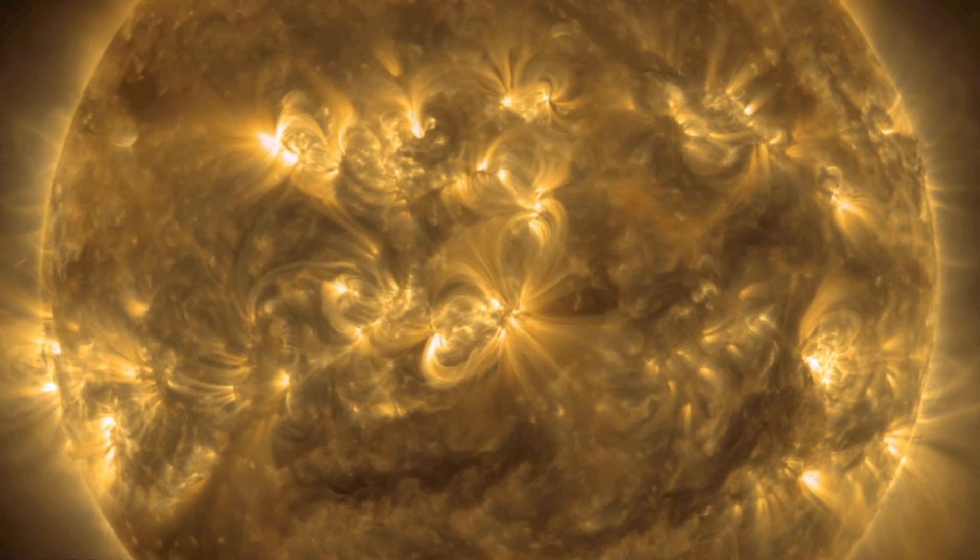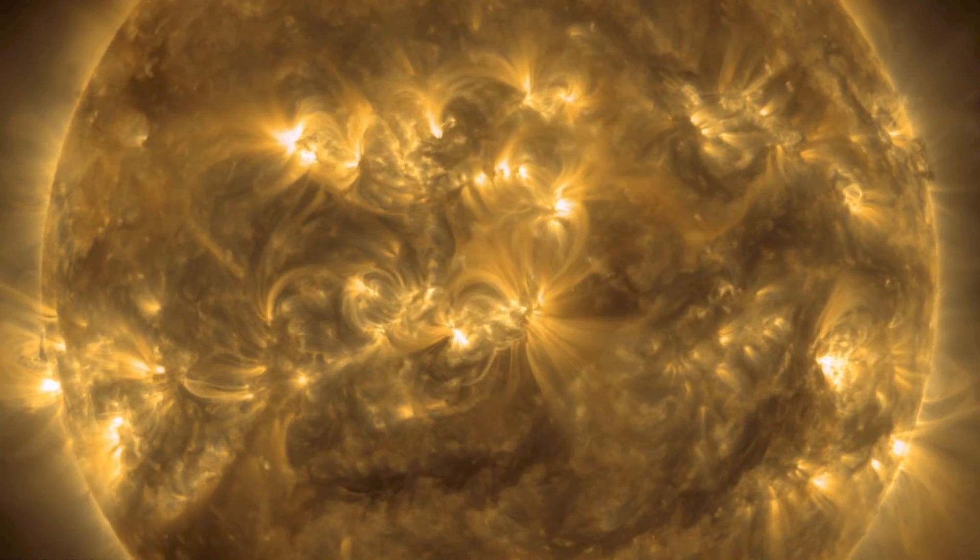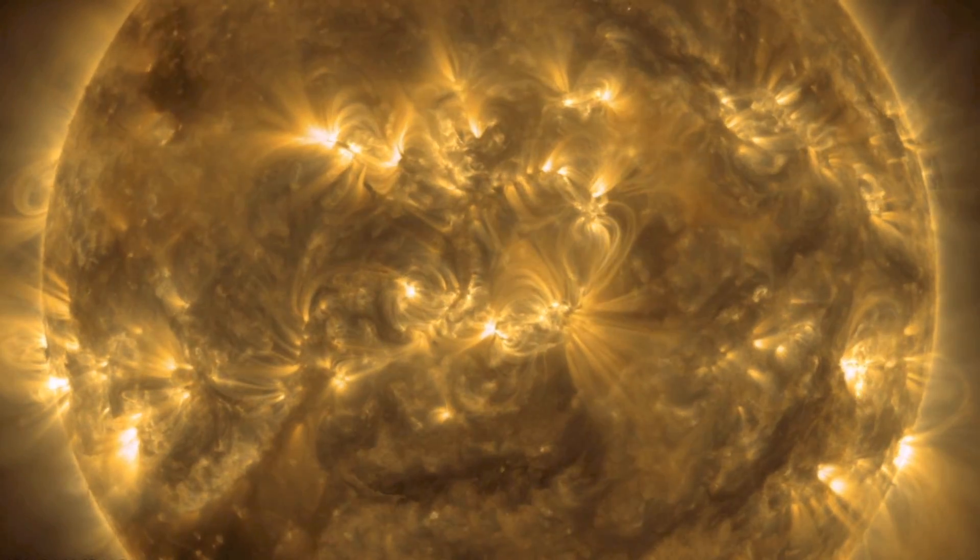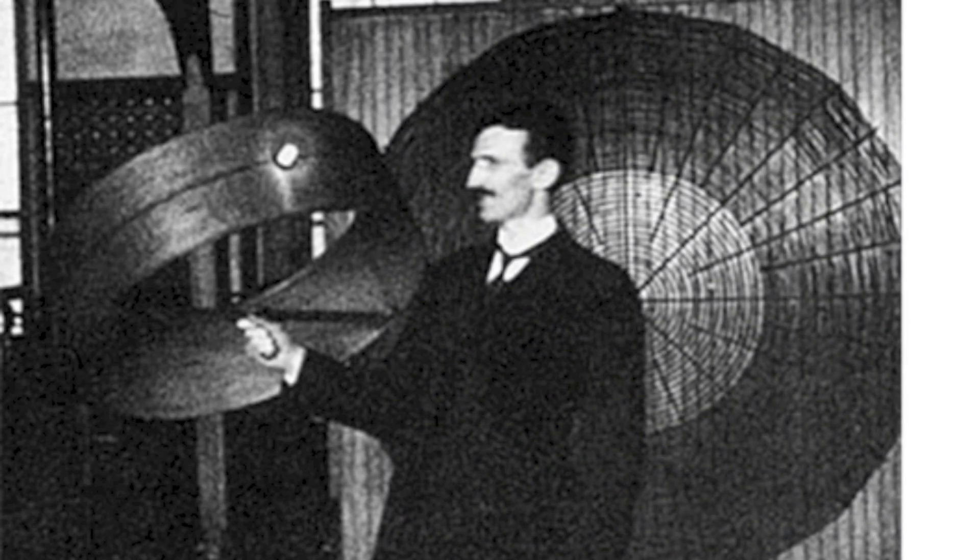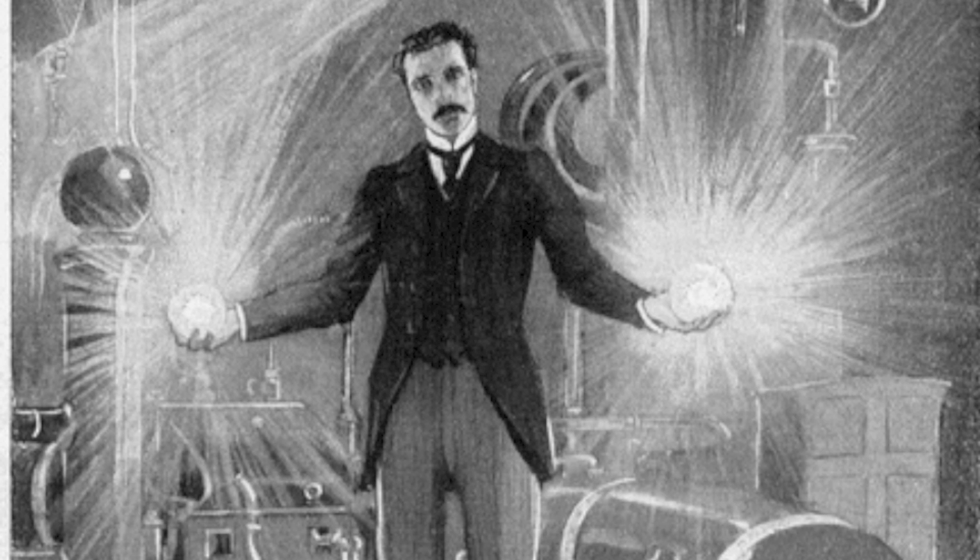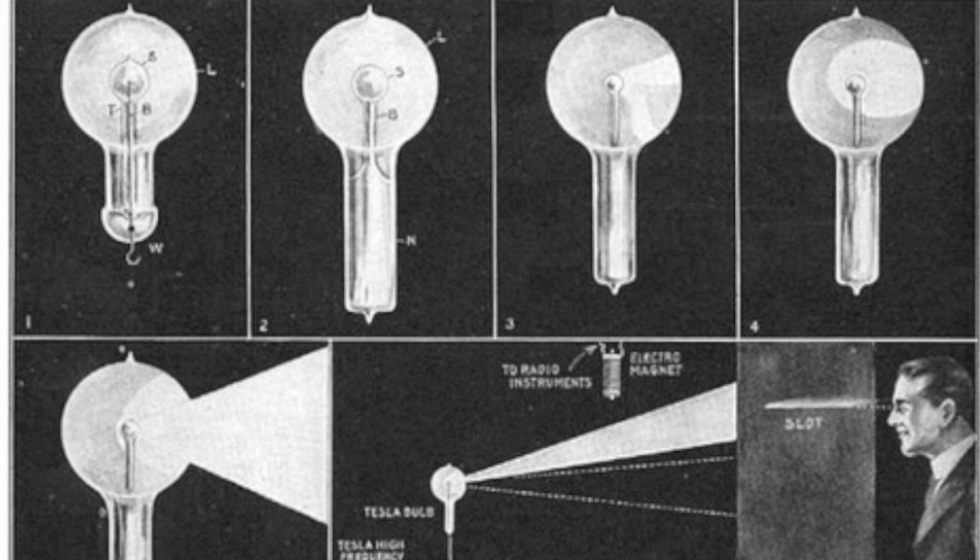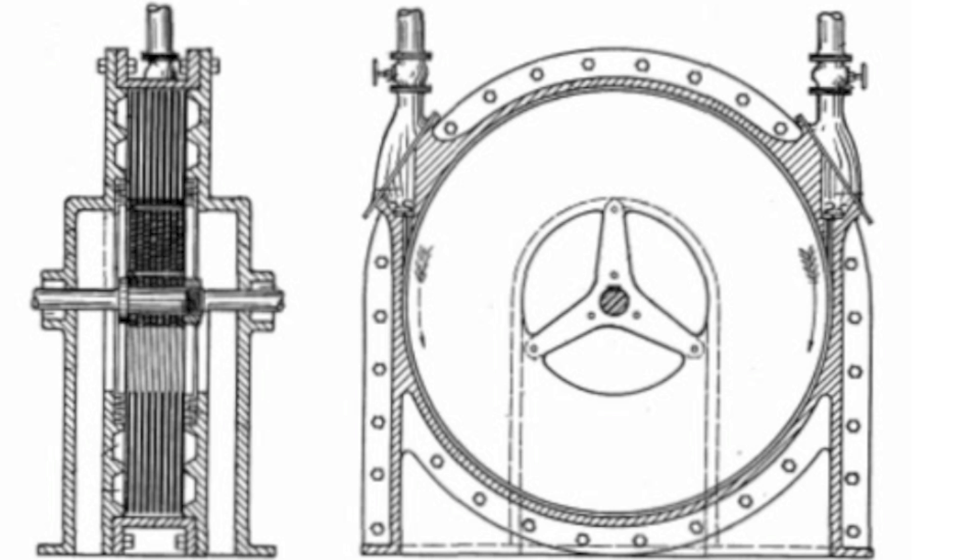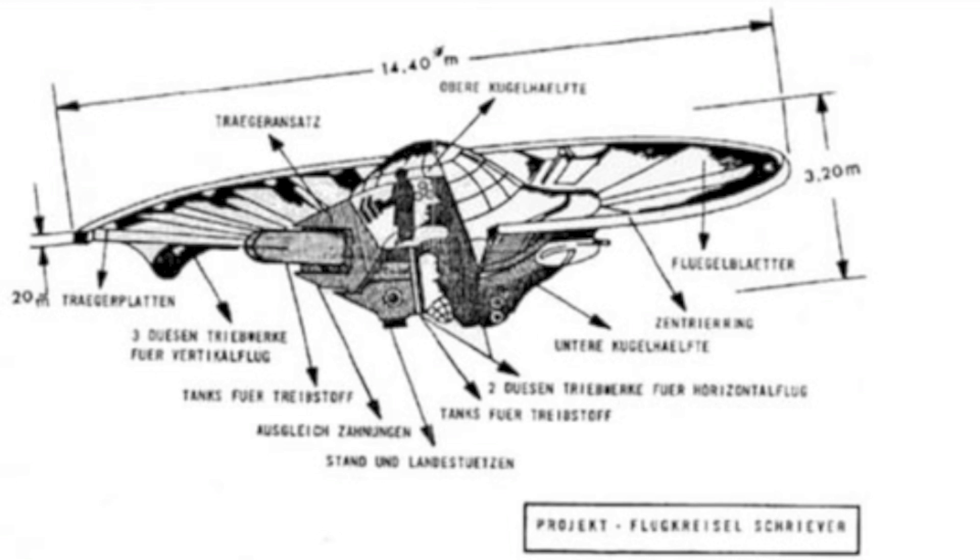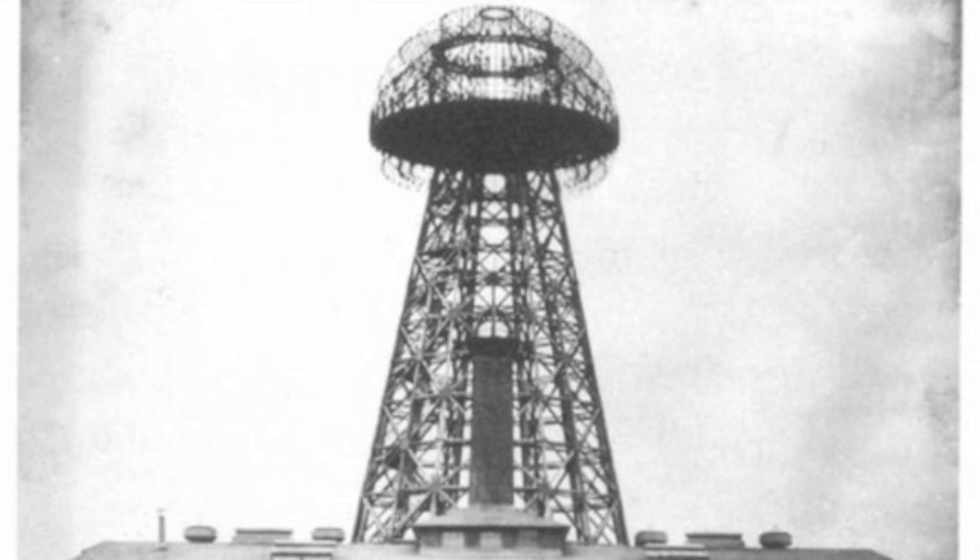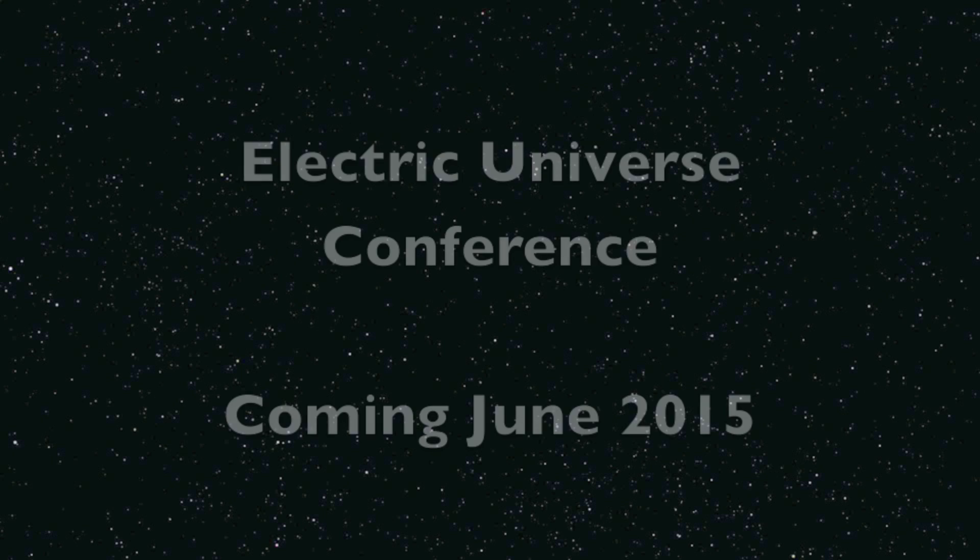So, if you think about it, if you look at all the Tesla stuff, they're all spherical shape. If you look at the patterns and how they transmit things wirelessly, you have a spherical ball, his tower, and all kinds of Tesla things. I'm going to show some experiments at the conference.